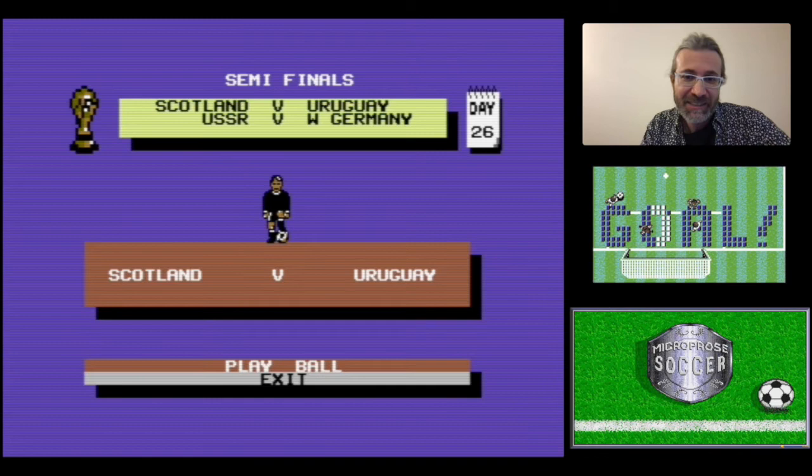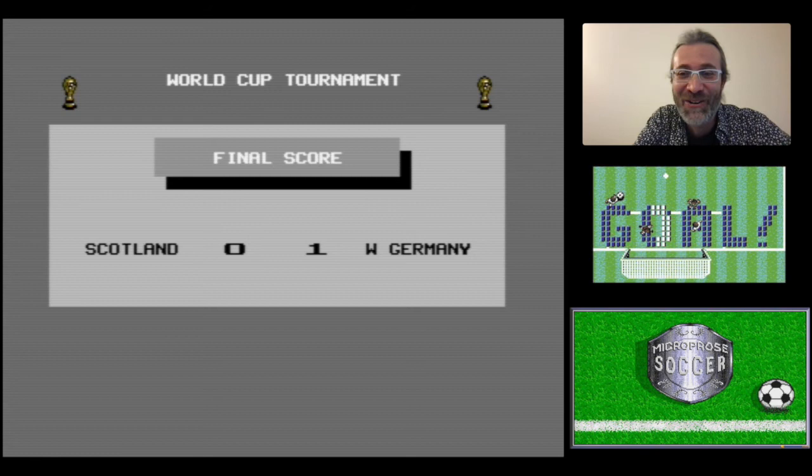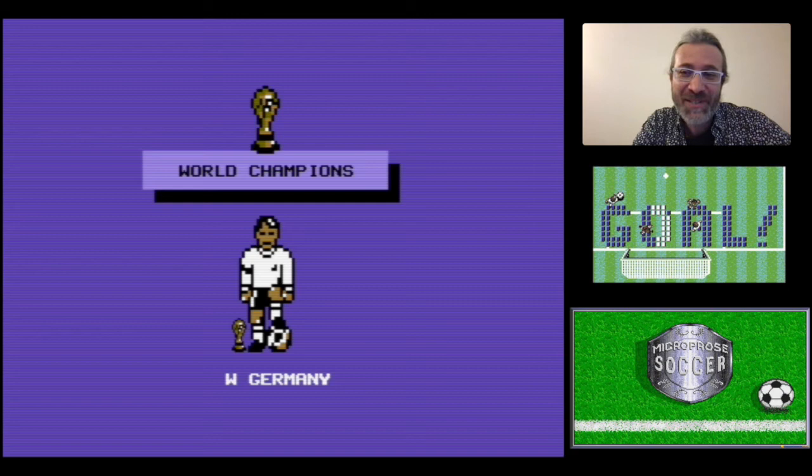Let's see. Scotland, Uruguay. Scotland! USSR, so Russia, against Germany. Germany. And then Scotland versus Germany, let's see. Okay, I was hoping Scotland, but anyway, Germany is world champion 1988, which doesn't exist. Anyway, actually 2021. Okay, I hope you had fun. This is a short movie. And see you next time.